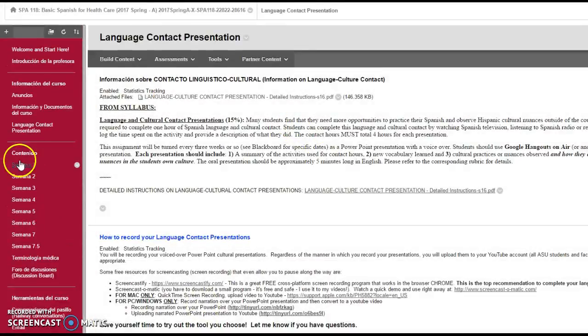Then the contenido. This is broken down into various parts. We have it broken down by weeks, and I kind of put 7.5 as we only have 2 days in that very last week. I'll go through the weeks in a moment. The terminología médica, this is where you're going to be able to find terminology, and also sometimes quizzes. But within these week folders, the quizzes will have a direct link to there.